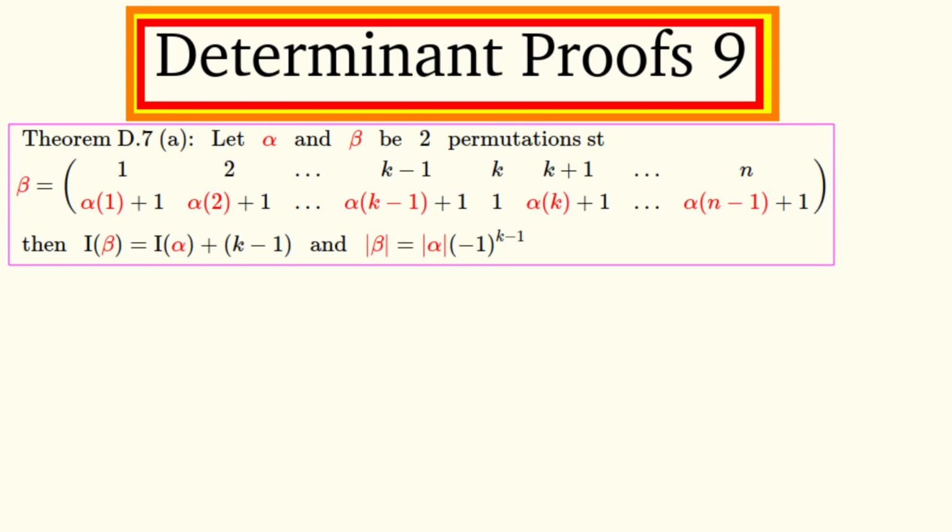We'll prove different things in this theorem so as to slowly build up to proving the main part of this theorem. We'll start by proving this statement. If we define two permutations beta and alpha and define beta in terms of alpha like this, then the number of their inversions will obey this equation. The number of inversions of a permutation is given by this function capital I, and we can add this parity equation to this part of the proof too.